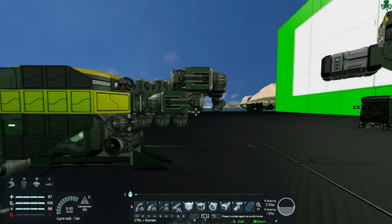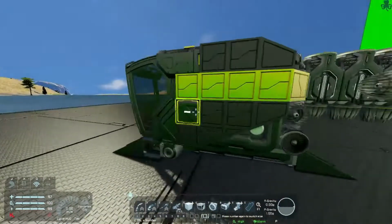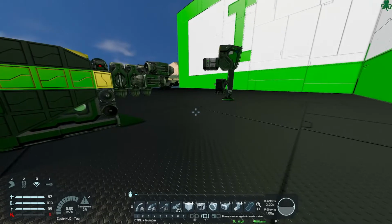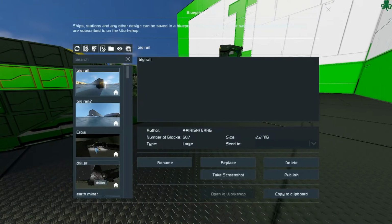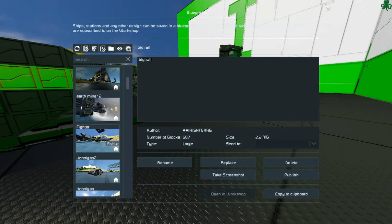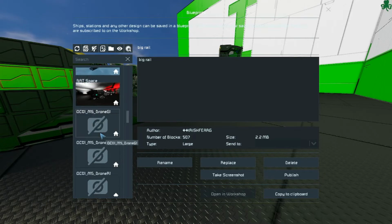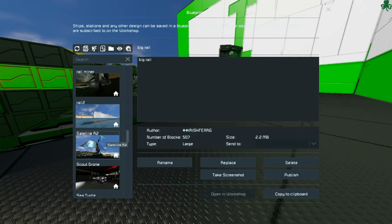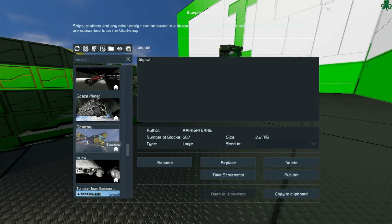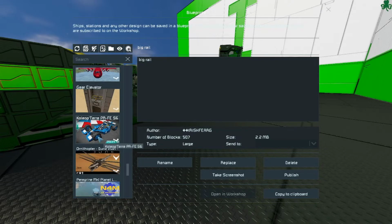When you're first starting out with builds, if you're not very good at building, maybe you just go to the workshop, download somebody's build, and try to replicate what they have. That can mean reverse engineering everything, slowly tearing it down just to see the pieces that you might need. Sorry, I'm just scrolling here, finding somebody else's build that I've looked at or played around with.